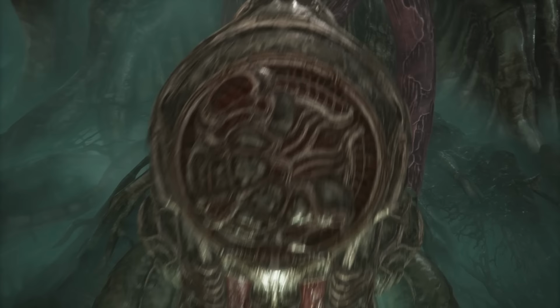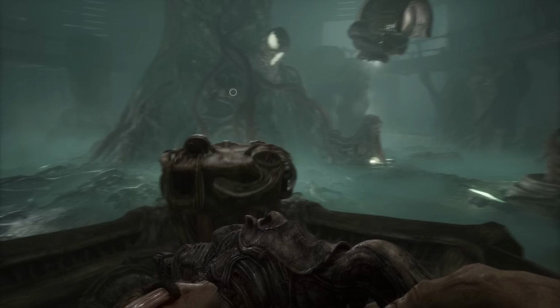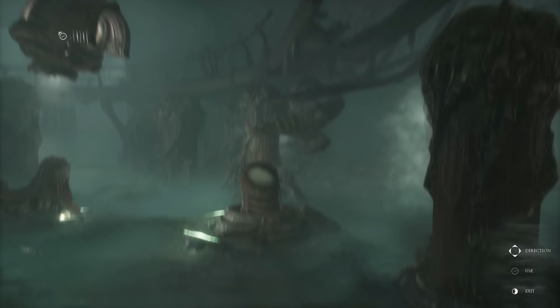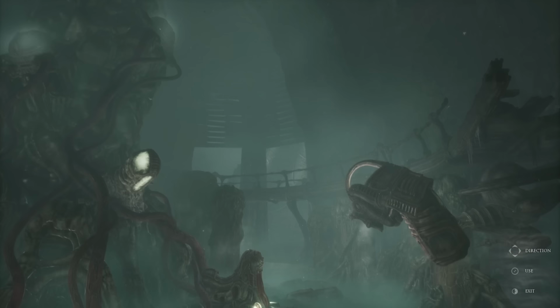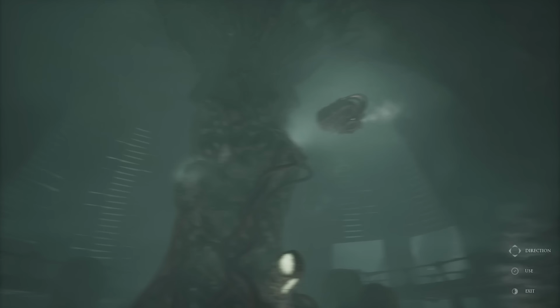Now we can head back to the machine here in the middle. And we can pick up the pod over on the right side. And once you have this pod here, go ahead and place it in the hole that appears up top. Now we can interact with the console that just appeared in front of us here.